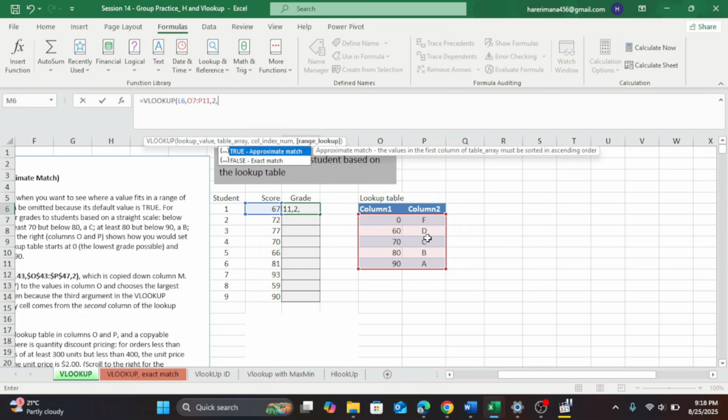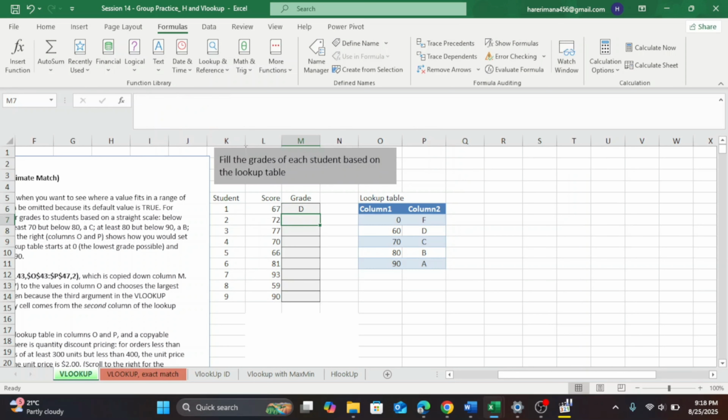Since you don't want an exact match, what you are doing here is approximation. So I will type true, or write 1, for approximate match, not exact match. Then I enter.